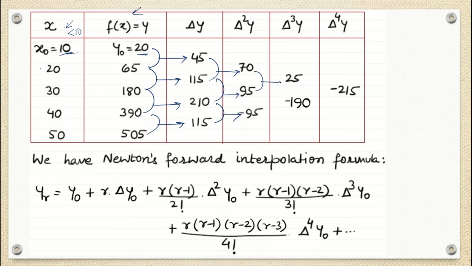Again we see that the differences are still there, so we go for one more column, delta 3y. Again we see that both are not the same and they are not a single entry, so we add one more column, delta 4y. Since these two entries are not the same, we subtract again. Don't worry if you are getting a negative answer. How did you get minus 215? You write minus 190 minus 25, which gives minus 215. Because all values are real numbers, don't worry if you get positive, negative, or zero; that is okay. Fine. So step 1 is done.